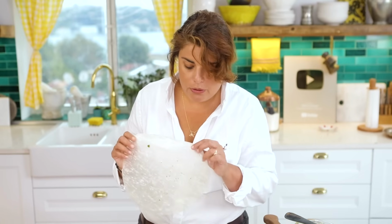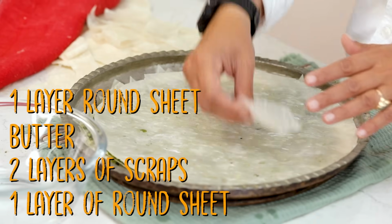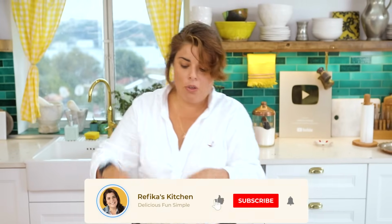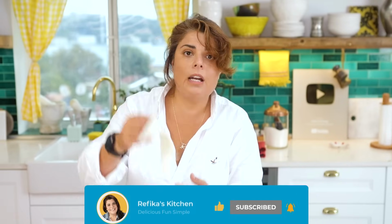And the rule continues. I'm gonna put one perfect round sheet and then continue with scraps. Try to make scraps so that they cover 2 more layers. So this means there are gonna be 3 layers of phyllo. Then I'm gonna put butter. And this will continue until the scraps finish. And after the scraps finish, I'm gonna use these perfect sheets for the top layers.